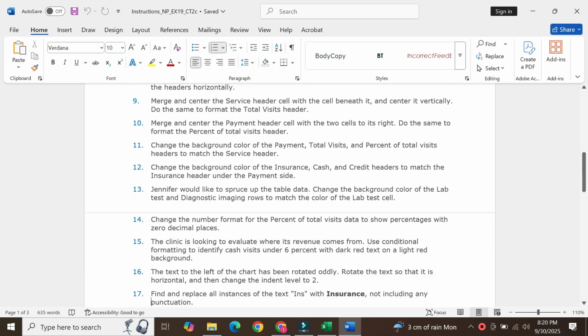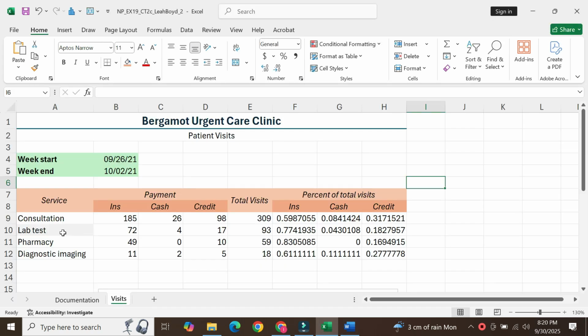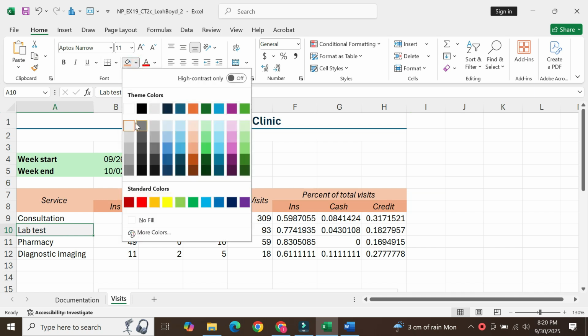Now question number 13. Jennifer would like to spruce up the table data. Change the background color of the Lab Test and Diagnostic Image rows to match the color of the Lab Test cell. So first check the Lab Test cell color. This is White, Background 1, Darker 5%.